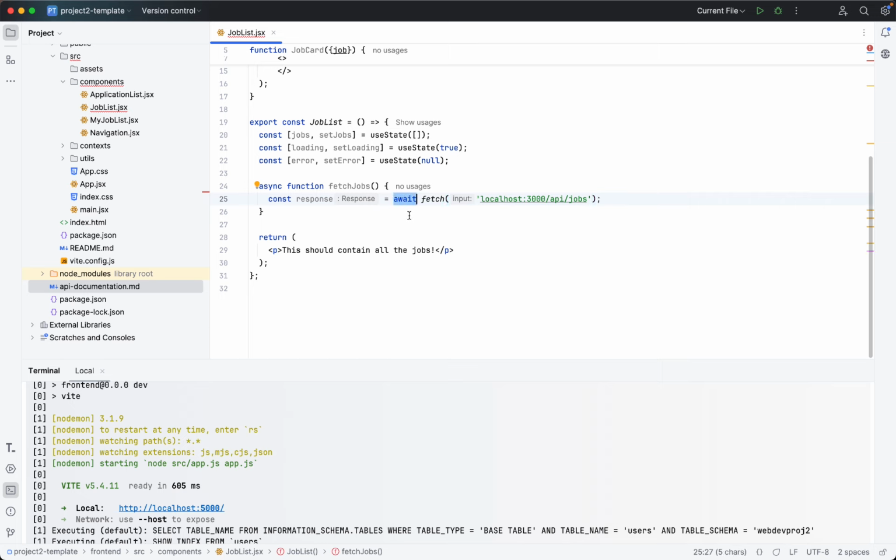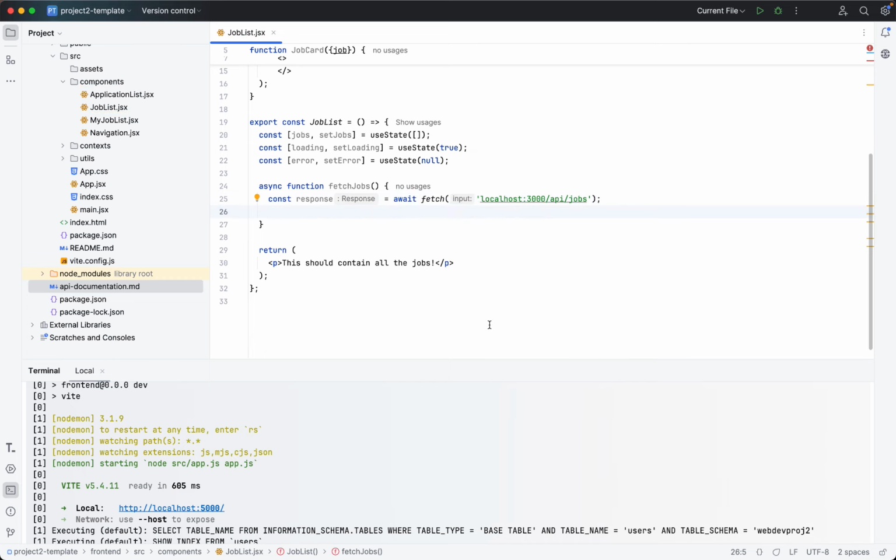Here in front I have await, because fetch will of course send the request to the server. So it says, please get me this data, but the server will take some time to read the data out of the database, to properly format it, and then to send it back.